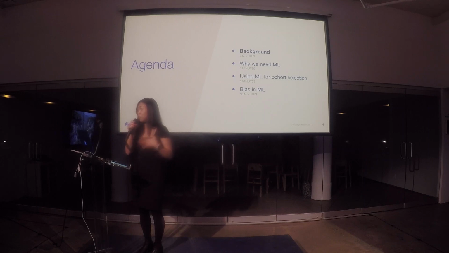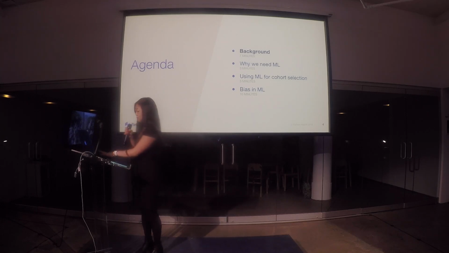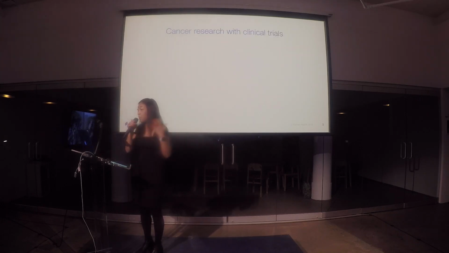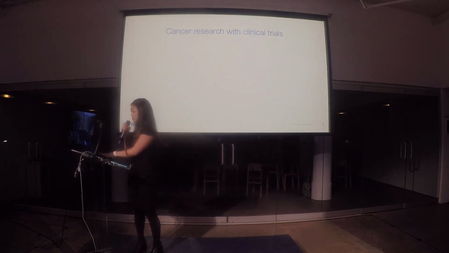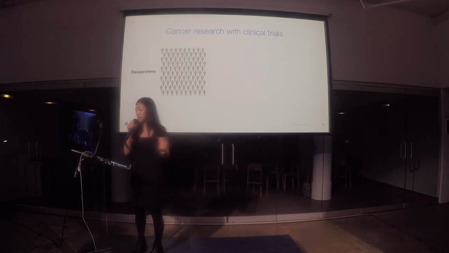So to start, I want to give a brief overview of how cancer research is commonly done and how that motivates a different approach we've taken at Flatiron. So the primary way we learn about how cancer treatments work is through clinical trials. And with clinical trials, there's a common way that information flows. So usually researchers start with a hypothesis that they have about a treatment. And among the entire cancer patient population, they want to find the select few patients that can help them answer that question in a trial.